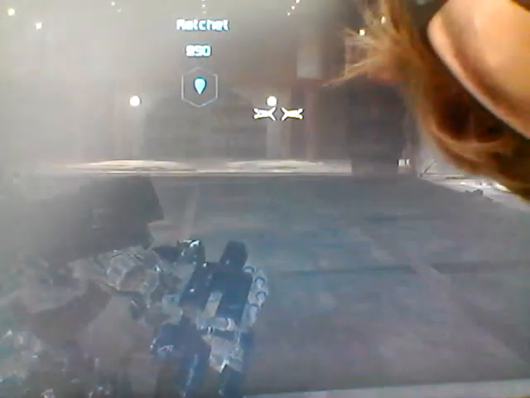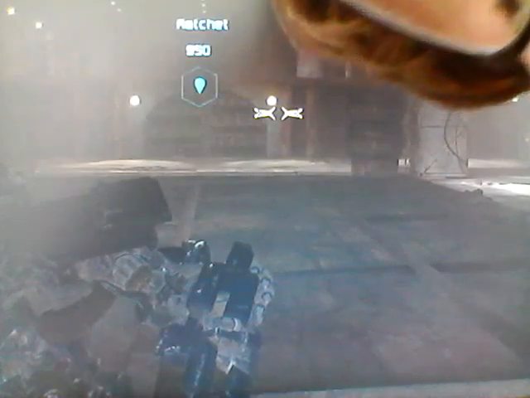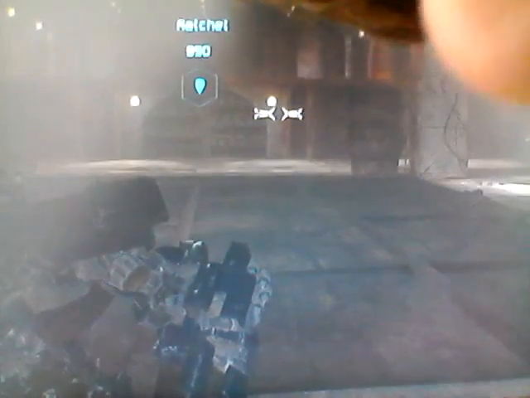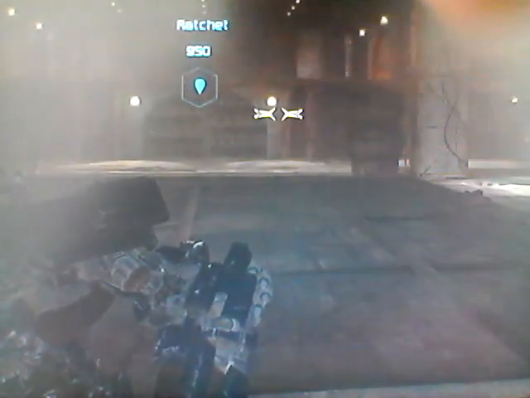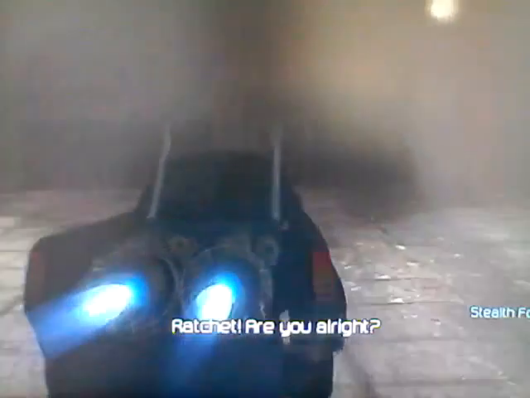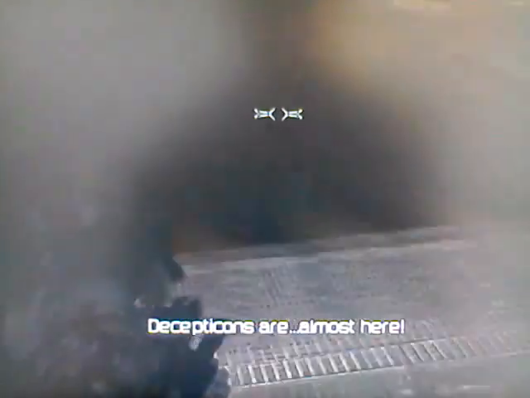Ironhide, I need assistance. Damage level is critical. Must initiate emergency self-repair. But the Decepticons are almost here. Don't worry, Ratchet. I've got your back. Here they come.